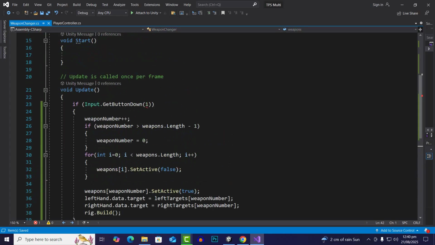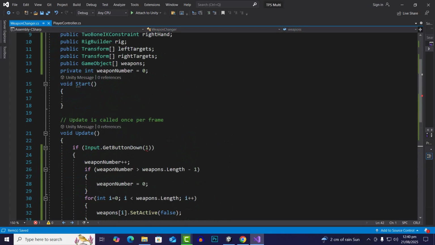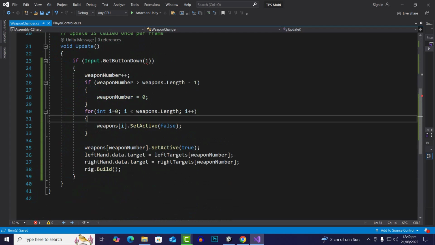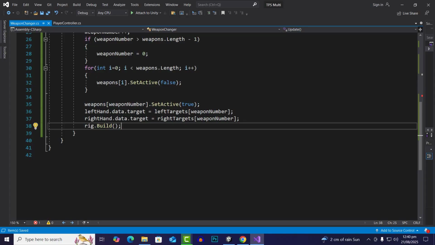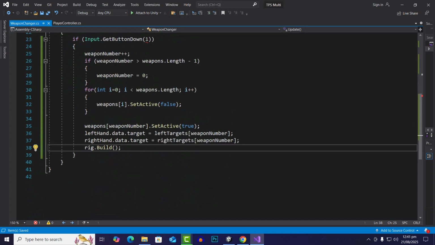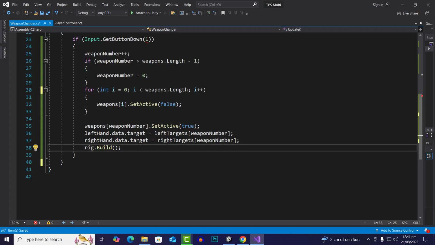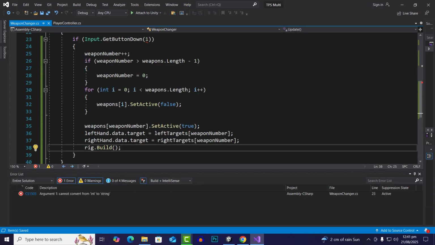So yeah, this is the code, and where is the error? You can see we have an error here, although we don't have any error in the lines. I think we have one bracket extra, maybe. No. Okay, then what is the issue? So let's go here and see.